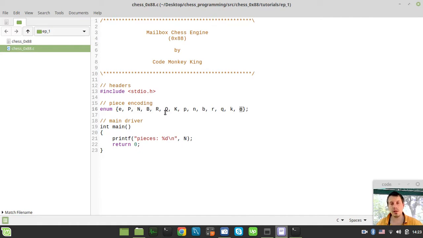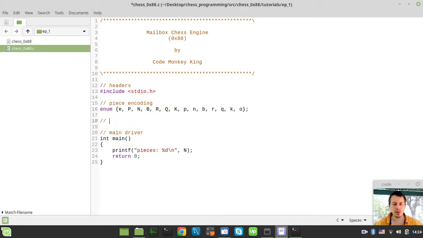But we're not really going to do this in this series at least, so we can just pick up the most common natural encodings for our pieces. So now let's define our chessboard array basically.